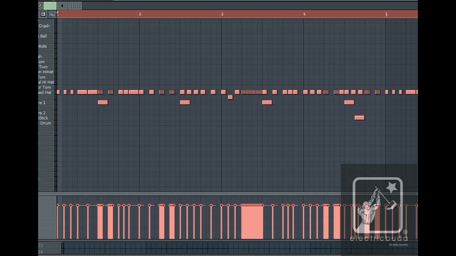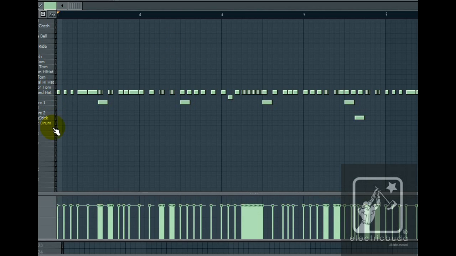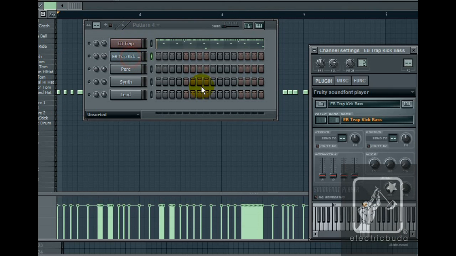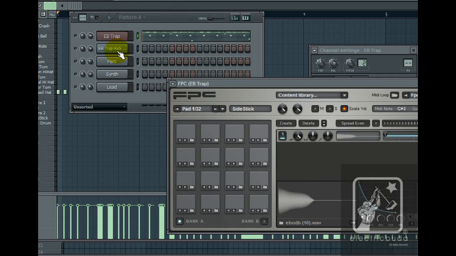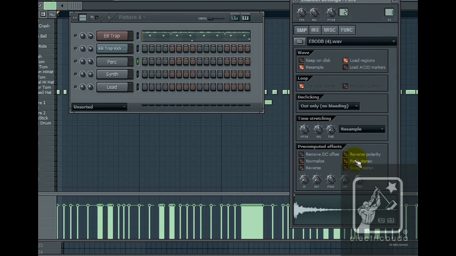What I realize is that I try to compress the instruments into a collection of something. If it's not a collection of a sampler, I put it in the form of a sound font. So we have the drum kit, trap kick, trap drum kick. We have the kick, which I'll use as a bass line. You don't have to, but this is just how I do it. We have a quick pack, a percussion of sorts, a synthesizer, and a lead.